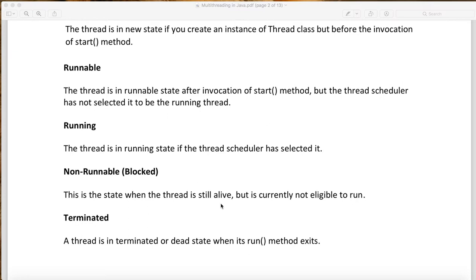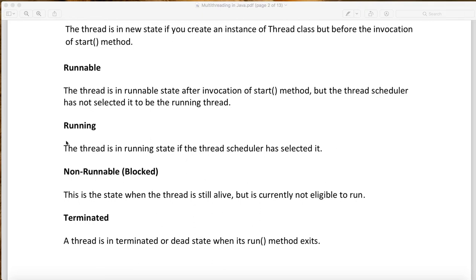Because of some reason your task is not working, your thread is blocked. It is alive, it's not dead, but not eligible to run. And a thread is in the terminated or dead state when its run method exits. Once the run method execution is over, we call it terminated.